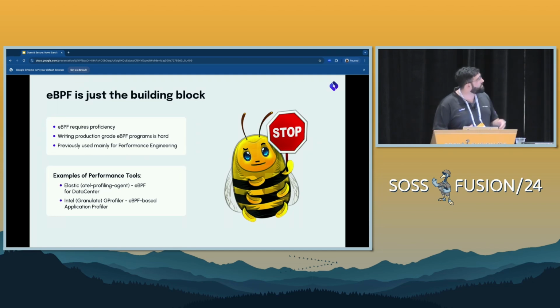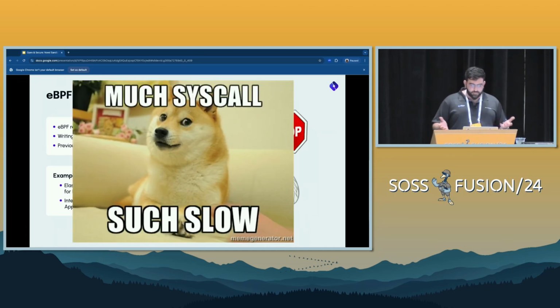Even if you do use eBPF, it doesn't mean that you are writing a production-grade program, right? I can monitor every system call, but if I slow down the system, I didn't do anything, right? And of course, the fact that it was only being used for performance monitoring up until now means that it's not a security tool. Brendan Gregg has this famous saying: performance tools are not security tools, and it's a whole different layer.